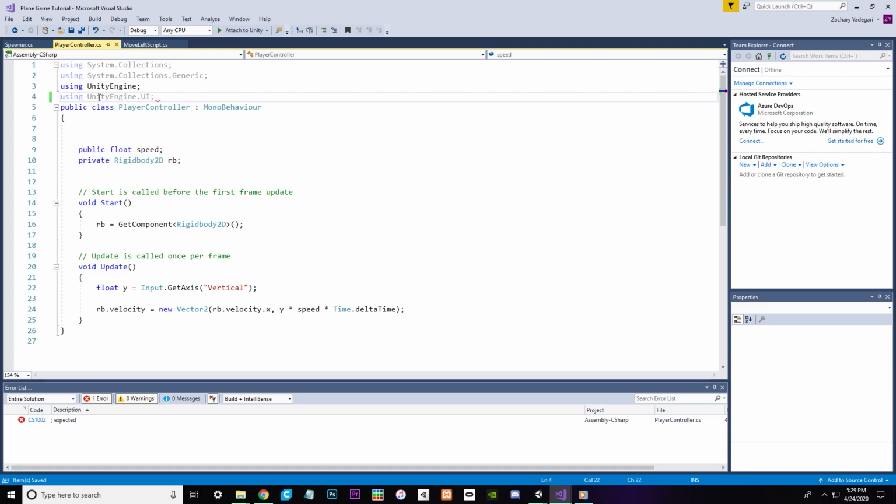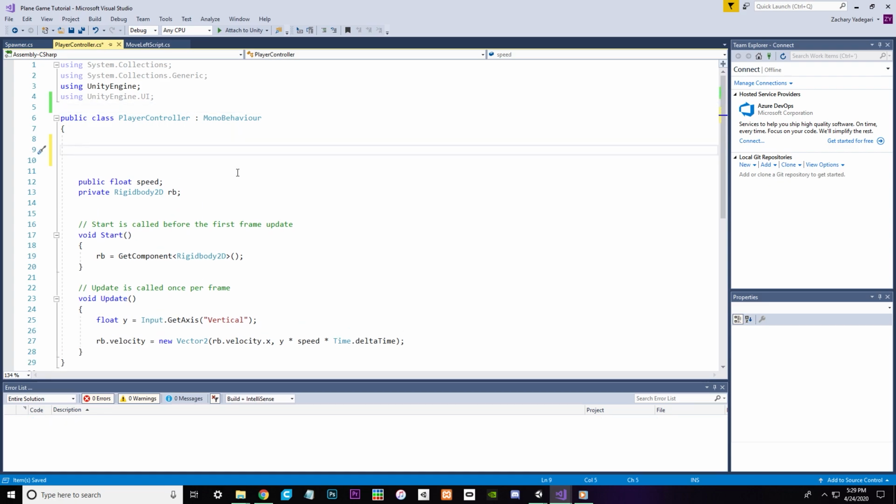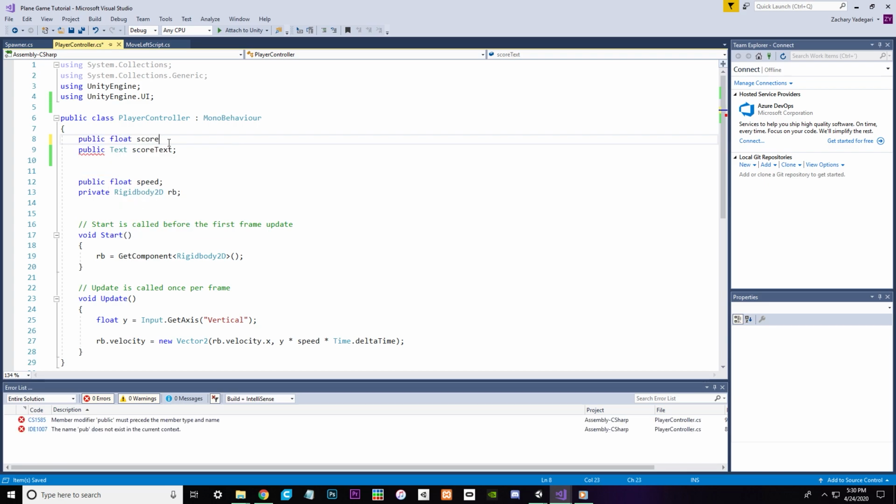This will allow us to work with the UI elements in the canvas like the text that we just added. So now we could do public Text scoreText. If we didn't have this using UnityEngine.UI, this Text would give us an error. We also need a public float score. So now we have the score and score text.